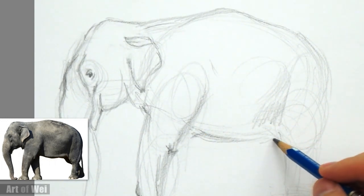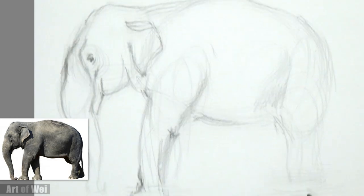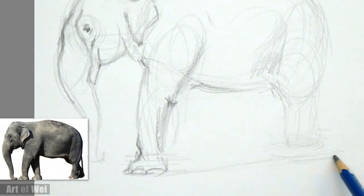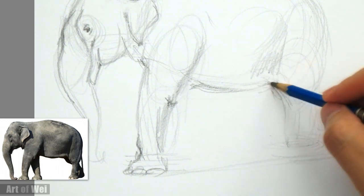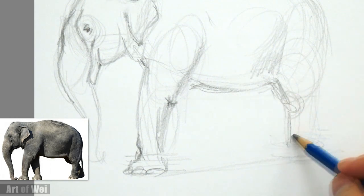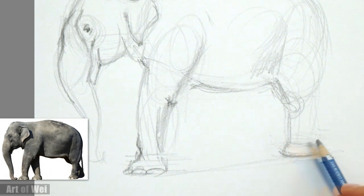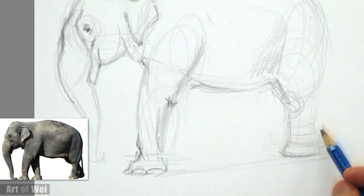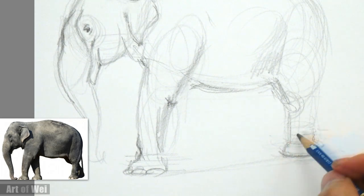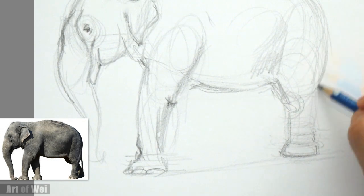All right, so now let's work on the hind legs. Now this thing comes down. I'm gonna measure just kind of the angle. It kind of goes up a little bit. So this is gonna be where his hind legs hit. I'm just kind of measuring that angle. All right, so his rear legs coming down. Here's his knee coming down. His foot's right around here. There's a little bit of perspective, so it's not flat. You see how I did that round? It's kind of like a cylinder, and these would be like contour lines. And it's actually okay to have them on there because it helps you visualize the actual shape.